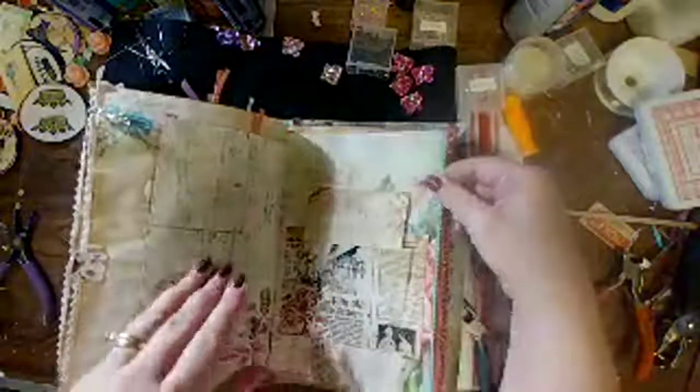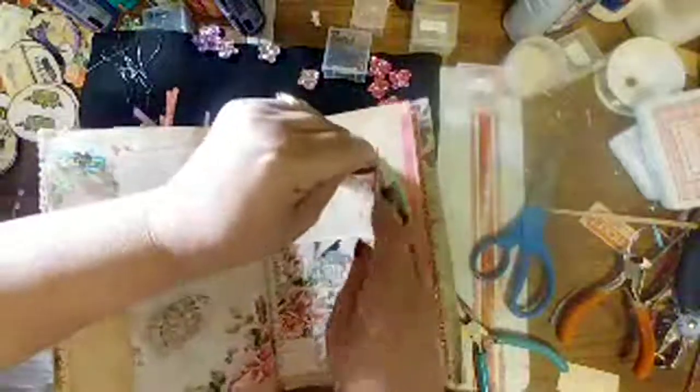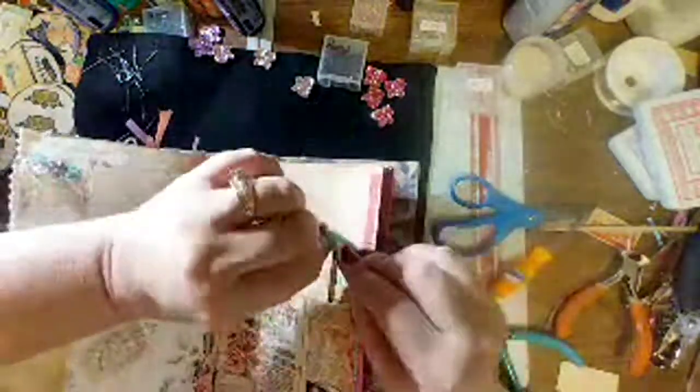Oh, I clipped 2 pages together. There we go. You know what? I could put one here as long as it goes through the ribbon. Let me get my pokey tool, my awl. Oh my. There we go. I made a hole. As long as it goes through the ribbon and not just the paper, because through just the paper it's going to rip. If it goes through ribbon, it will have something to hang on to. Now I have to get it in there. I am committed. Go.